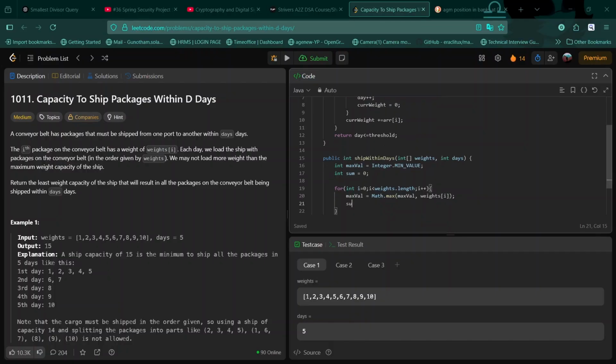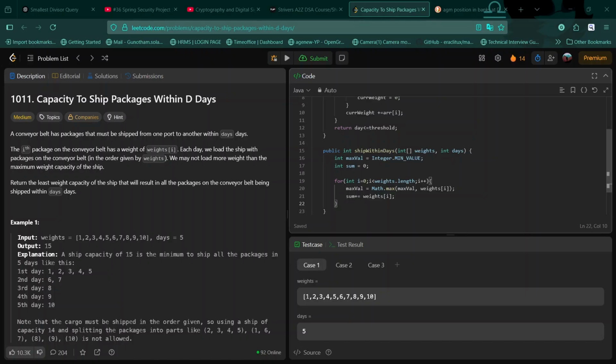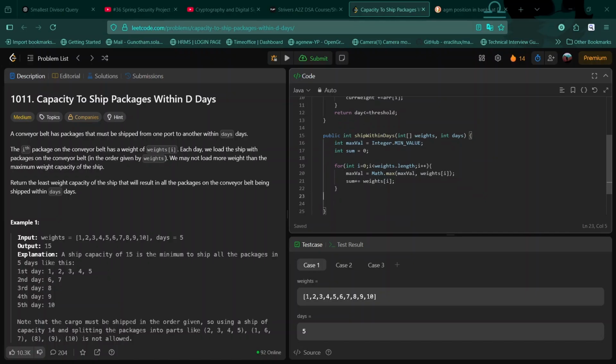After this I can just do sum plus equals weights of i. Yeah, I have done that as well. Now my low will be int low equals maxVal and int high will be sum.